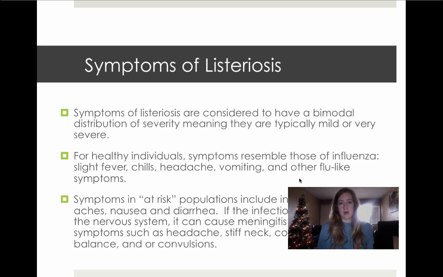The symptoms of listeriosis are considered to be bimodal, meaning they can either be very mild or very severe. With pregnant women, the woman herself only gets a mild form of the symptoms, usually just resembling a common cold. But if someone is considered at risk, such as an immunocompromised cancer patient or the fetus, the risks are very high and the symptoms are very severe. For healthy individuals, the symptoms are like that of the flu. You get the fever, chills, headache, vomiting, so it's easy to mistake for the flu. But healthy individuals can usually fight it off, and it's not a big deal. So even if it is mistaken for the flu, antibiotics don't need to be administered for them to fight it off. Although for at-risk populations, those symptoms are very severe, and if it spreads to the nervous system, this is when it can cause meningitis or meningitis-like symptoms, and that can be very damaging.